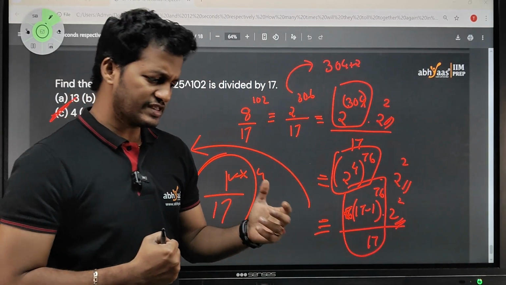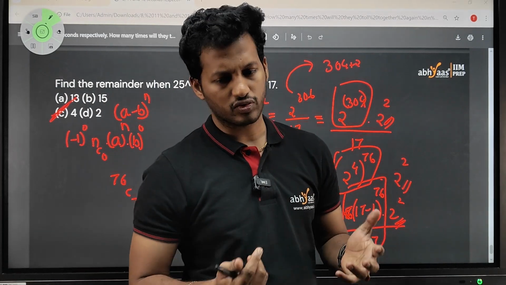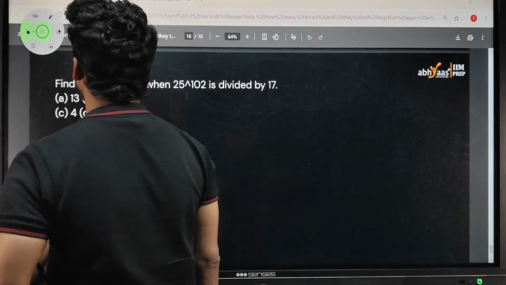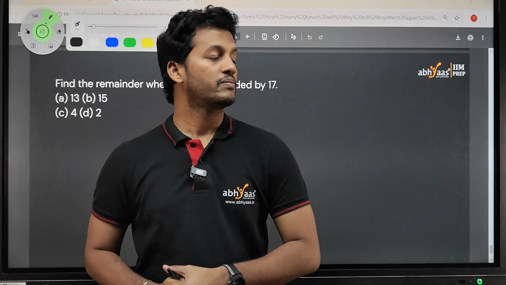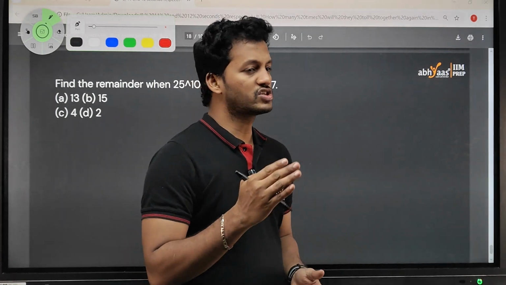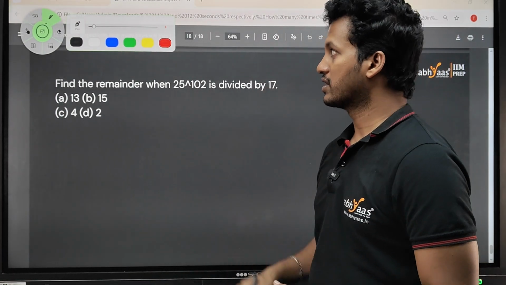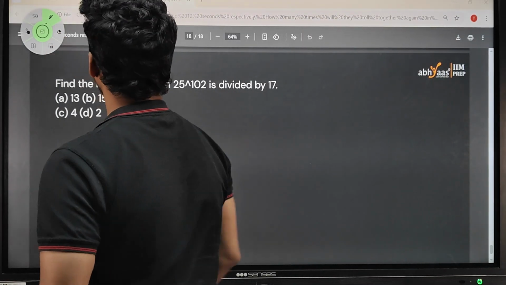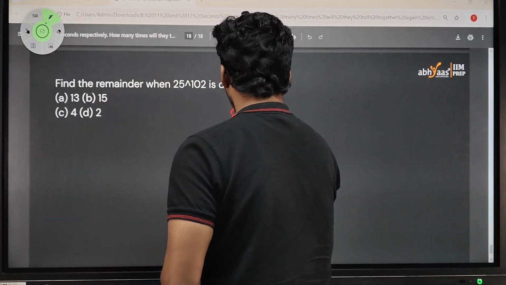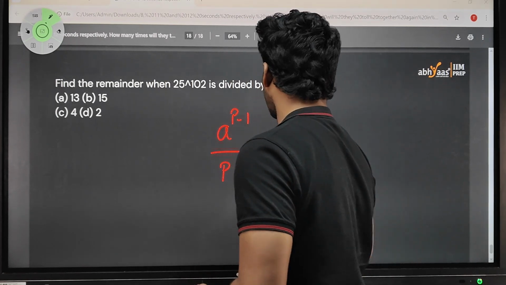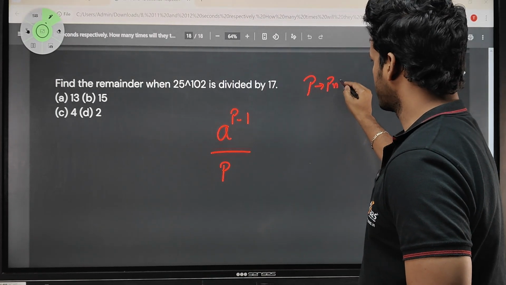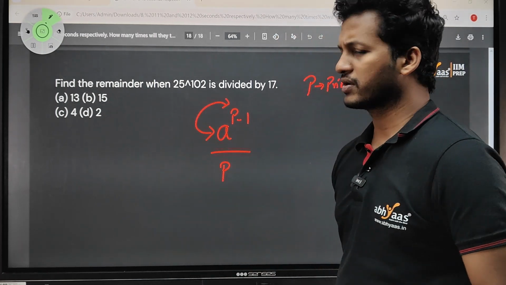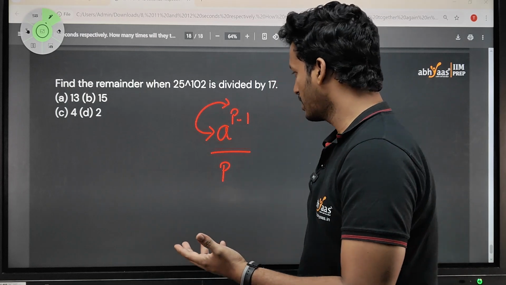Again, this problem may not be solved with only 1 or 2 methods. It can be solved in many methods, like Little Fermat's theorem and Euler's theorem. So while solving this problem, we can also solve it with Little Fermat's theorem. So what is that method? Let us see. Little Fermat's theorem says that if p is a prime number and a should not have any factors with this prime number, that means they two should be co-primes.